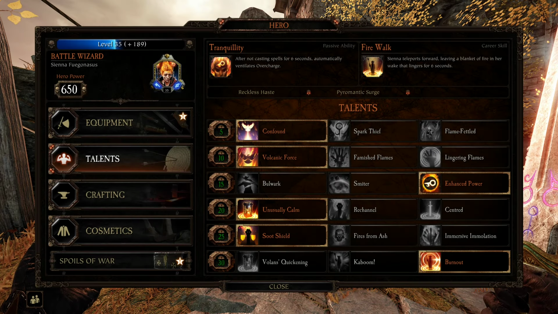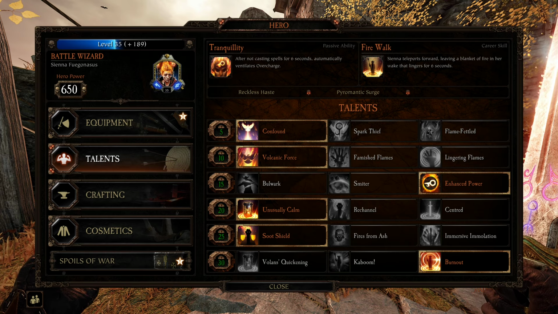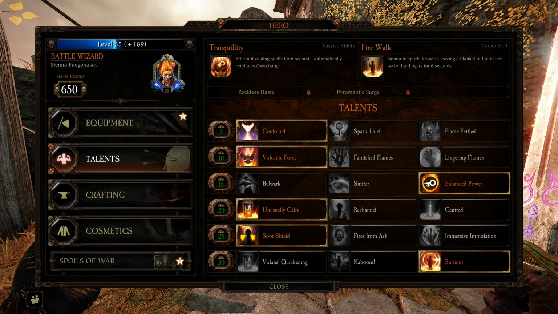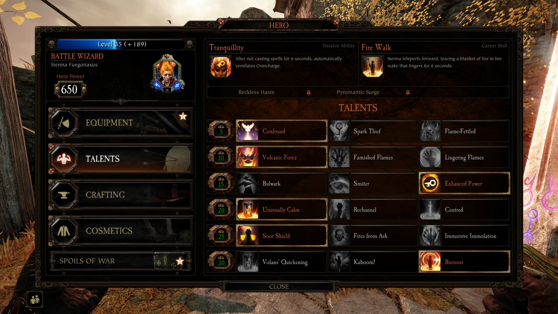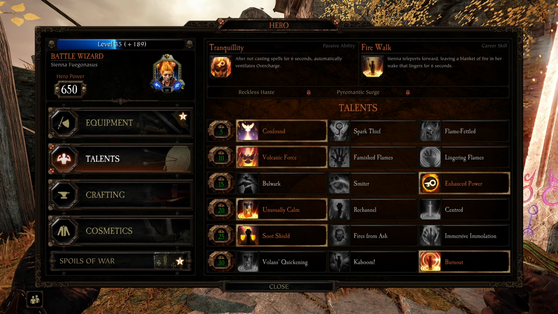What's going on, everyone, and welcome to the Battle Wizard Volcanic Force build. So, talking about Battle Wizard, her passive ability, Tranquility, after not casting spells for 6 seconds, automatically vents her overcharge. Pretty nice.